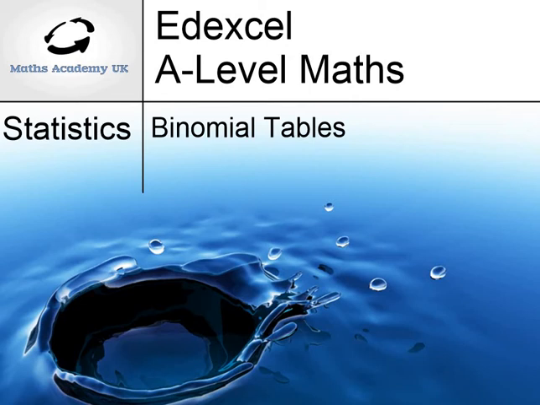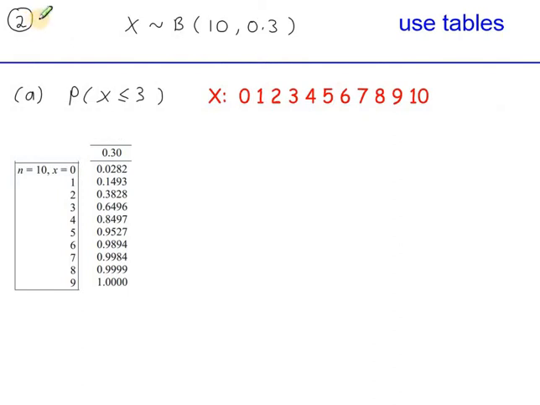Cumulative binomial probability tables. Example 2. So we're going to do the actual calculation this time, so we're going to look at values from the tables. So we've got n equals 10 there. This is just a snapshot of the probability table from the formula book. P 0.3 here, and we're looking for P(X ≤ 3), so we want this less than or equal to 3. So that's the actual answer.